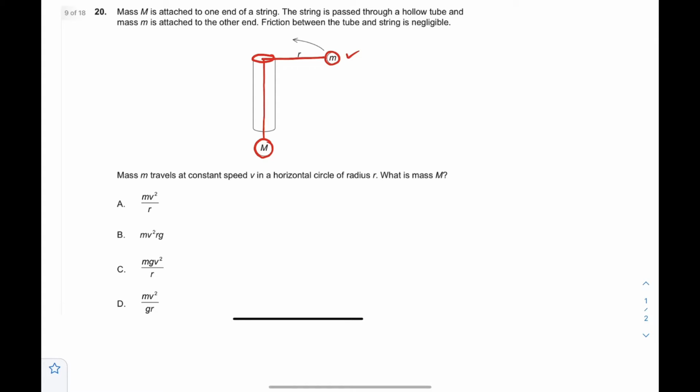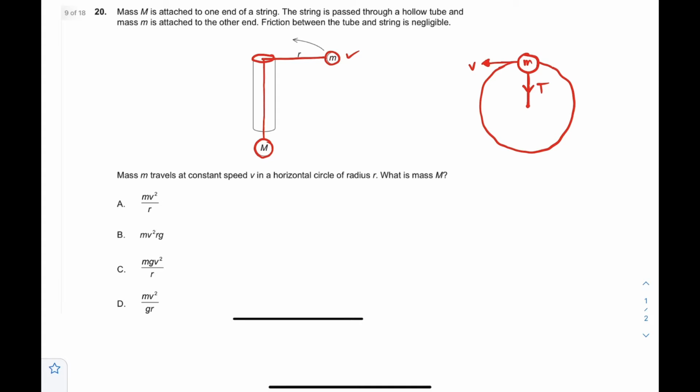So this mass m, if you look from above, it will travel in a circle like this. So this is our mass m and it is actually traveling in this circle with, suppose, a velocity v. And this is the string that is attached. So if I just draw the free body diagram, we can get a better view. Suppose the tension in the string is T, which is acting towards the center of the circle.